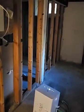But this is going to be, like I said, our last decision of what we do down here. It's going to depend on the money that we have left over, because we do have a couple overages, not terrible by any means. It could be used as a non-conforming fifth bedroom, an office, or just an away space downstairs. And there's some storage over on that other wall, or they could even use this for storage, whatever they want to use it for.